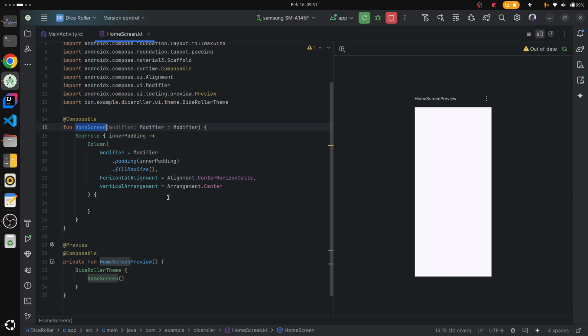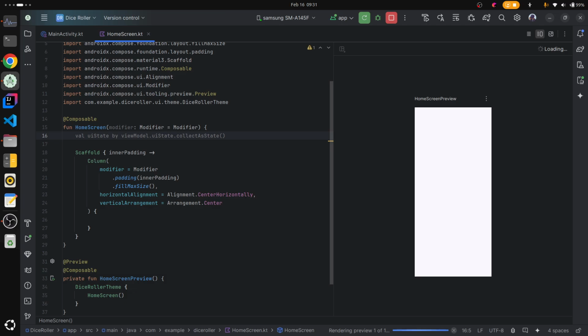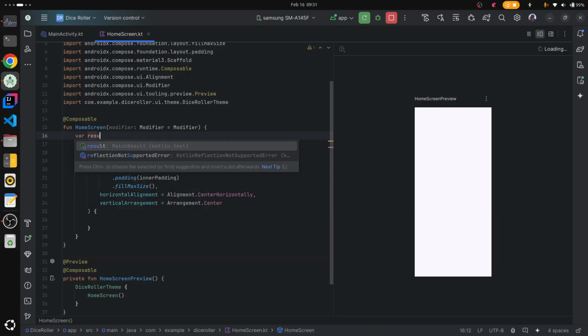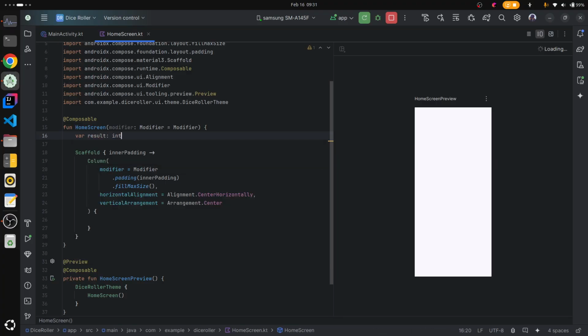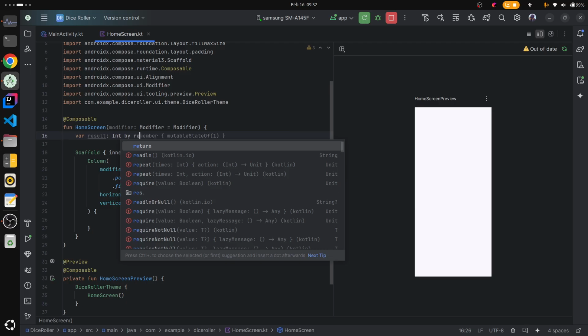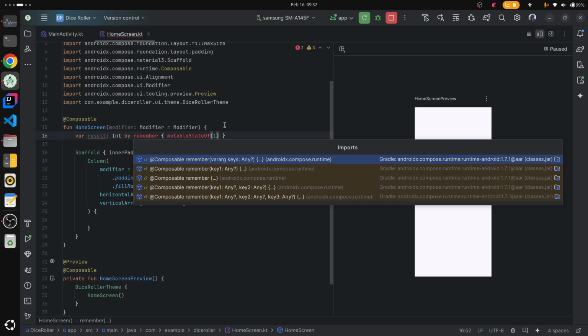To use the dice images, first of all, when we are rolling our dice, we need to store that information inside the result variable. The result should be an integer. We are rolling numbers 1 to 6, by remember, mutableStateOf 1.